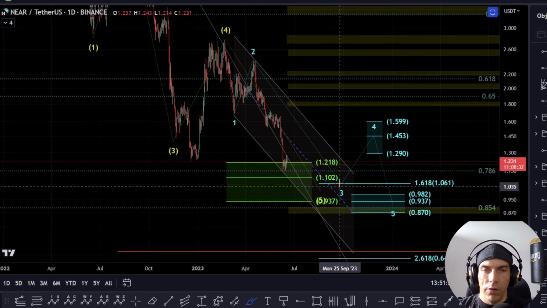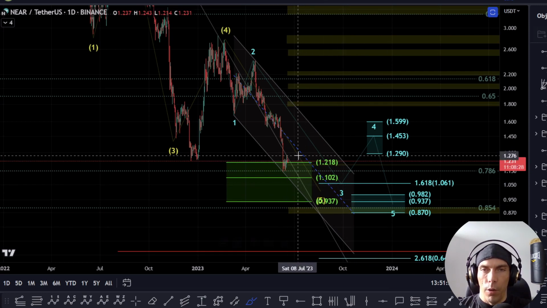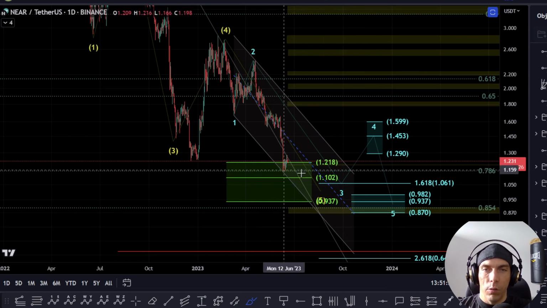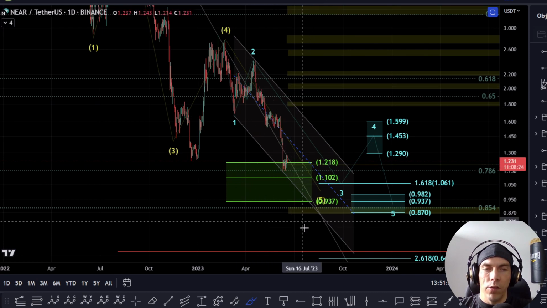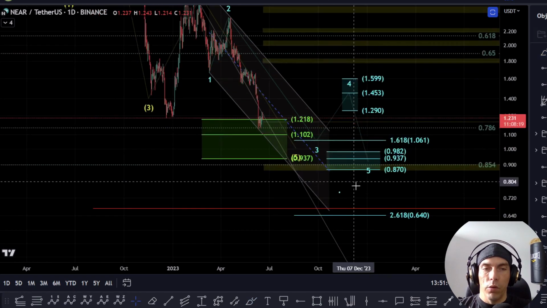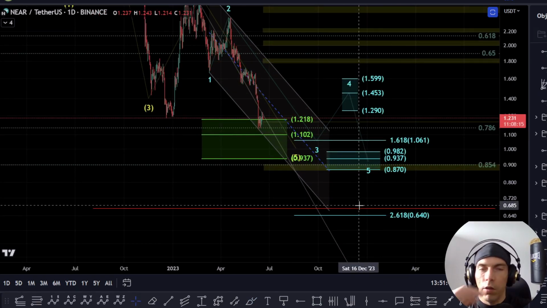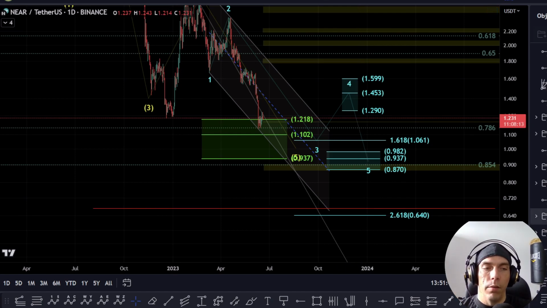If we do look to extend out deeper here, this could potentially look to push us lower down here. So we can't say that this is completed too early, because this can always look to extend out and extend out. And then technically speaking, it's even possible for us to push down towards this 64 cent region with this count. So we need to just be careful of that possibility.